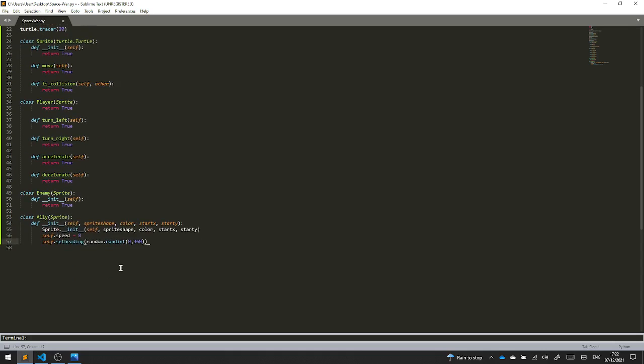Okay, so now let's define another one. Wait, is this in line? I should have just done tab. Yeah, it's in line. Define, and then we also need, after define, a function called move. Name this function move, and put self in it. And over here, I'm just going to do return true.